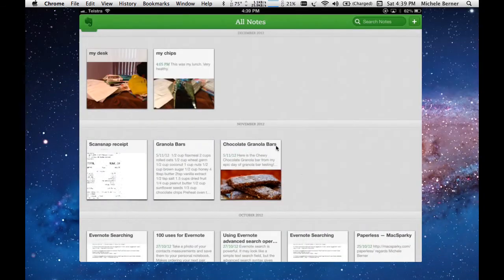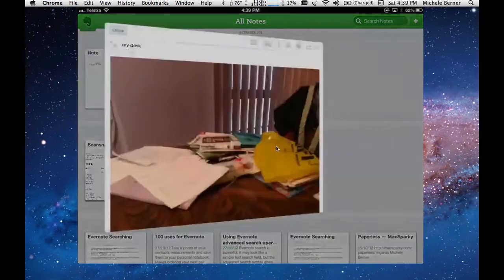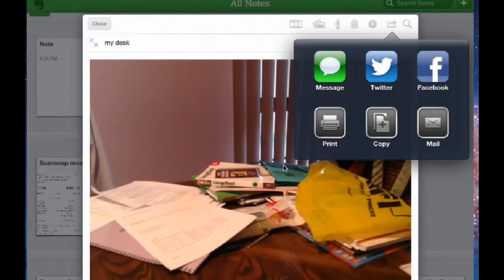The other thing you can do with notes is share them. The share button, there are a number of things you can do with notes other than just leave them sitting in your Evernote account. You could post the note to Facebook, you could tweet it, you could mail it to yourself or somebody else. Copy the text and then copy the note and paste that into something else that you're doing. Let's look at how we might do it to Facebook.